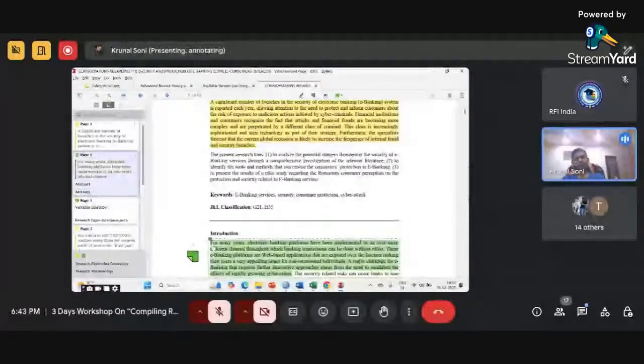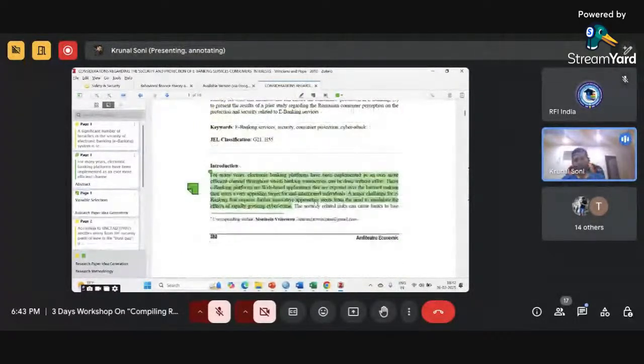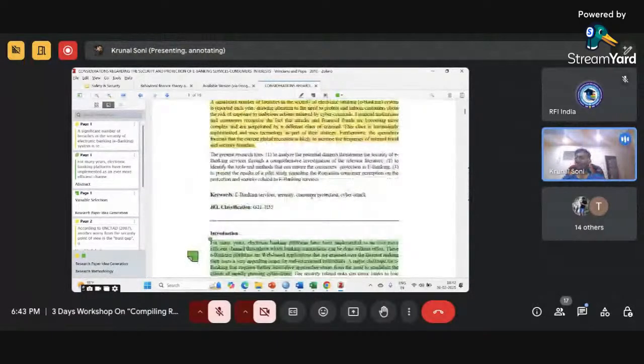Understood? So in short, you can make your work more concentrated and creative. Whenever you want to refer to this paper in future, once your paper is complete, you should not read each and every content again and again to identify where you have utilized it. Instead, you just read those contents and you will realize where you have utilized them. So it makes your work easy and comfortable. Is it clear? Yes, sir.